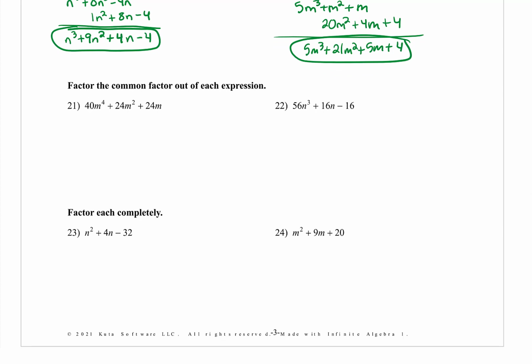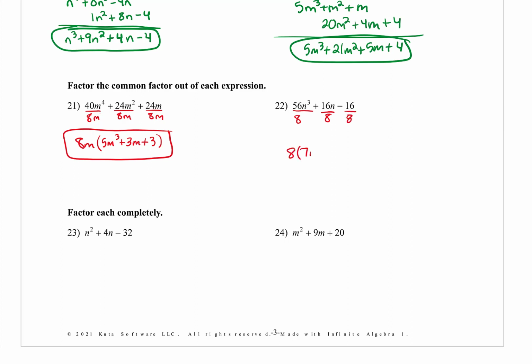Now factoring for the rest of this, we want to notice that it says factor out the greatest common factor. So we say, okay, this has 8 and m in common for all 3 of these. That's the biggest thing that we can divide into all of them. So we write that outside our parentheses, and then inside we write all the things after we've divided by 8m. And that's our answer. You can do the same thing on 22. Now, unfortunately, I was accidentally boring and it just divides by 8, but I guess there's worse things that could have happened to us, maybe.